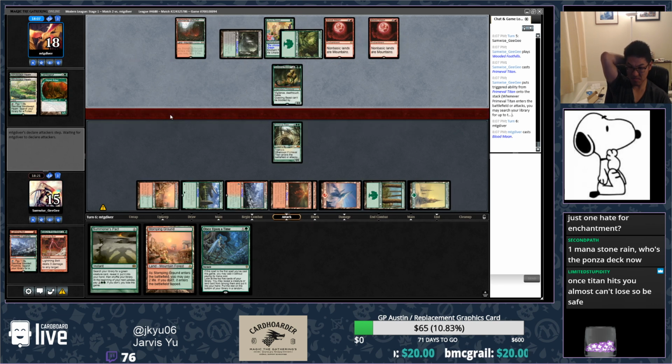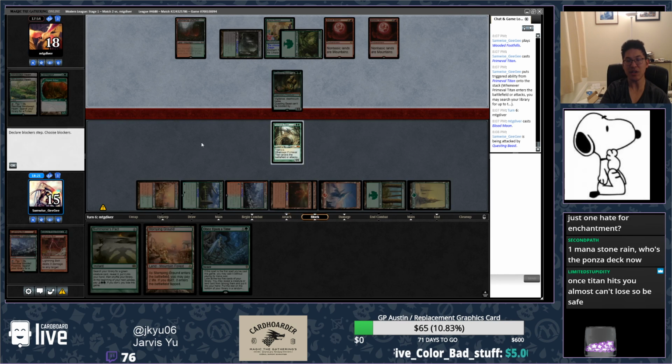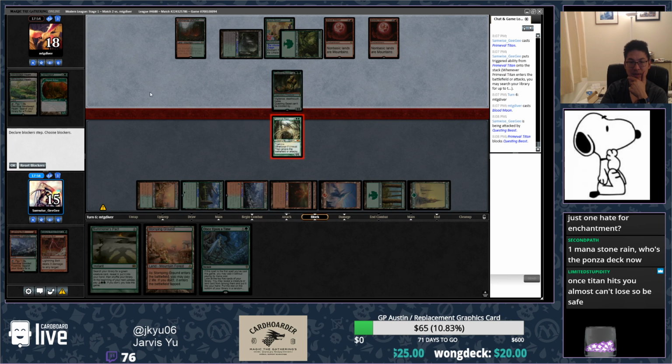Sucks. Alright, so I can't actually remove both of the Blood Moons now, which means... So, I'm actually going to take 4. Well, actually, am I? I think the only thing that matters is me making a bunch of creatures, right? And if I take 4... I guess I'm supposed to just trade here, right? Trade here and Pact for a Titan next turn. And hope, obviously, nothing bad happens.